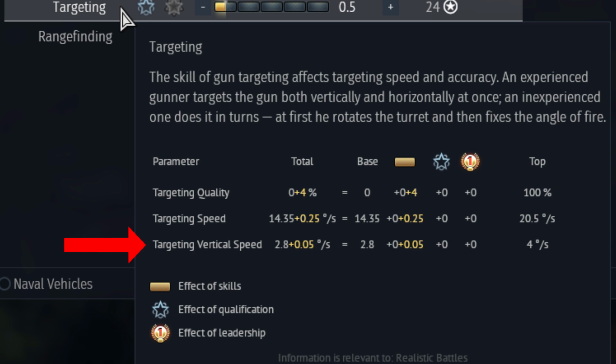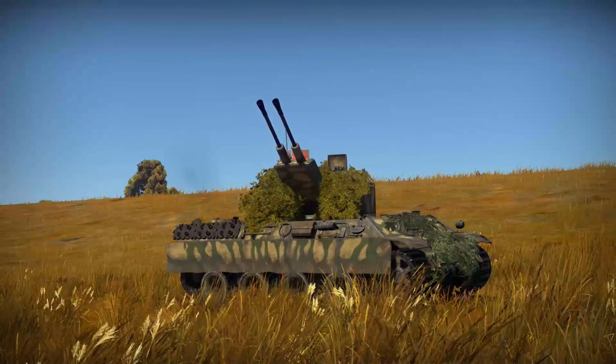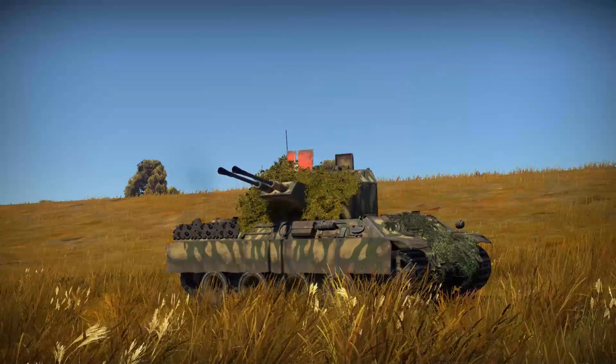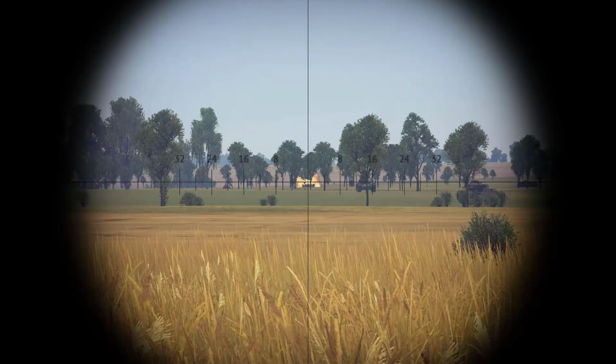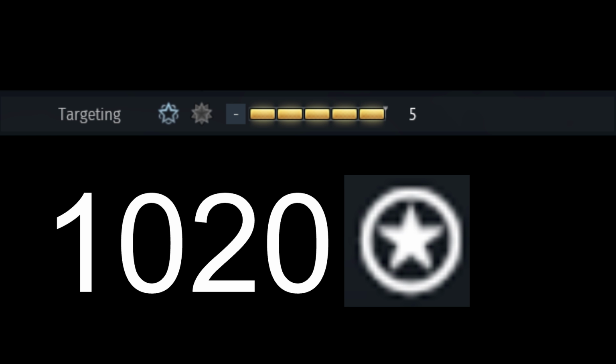Targeting speed and targeting vertical speed affect how fast your gunner can turn a turret. Targeting speed is for both horizontal and vertical turning, but targeting vertical speed is only for vertical turning. An experienced gunner can turn the turret both vertically and horizontally at the same time, but an inexperienced gunner needs to turn the turret horizontally first and then fix the vertical accuracy. The turret turning speed depends from vehicle to vehicle, so upgrading the skill levels is not the same for each tank. The targeting skill also affects ATGM carriers. Upgrading targeting affects the responsiveness of the missiles, so you can guide them easier. Upgrading targeting to the max will cost you 1020 crew XP points.